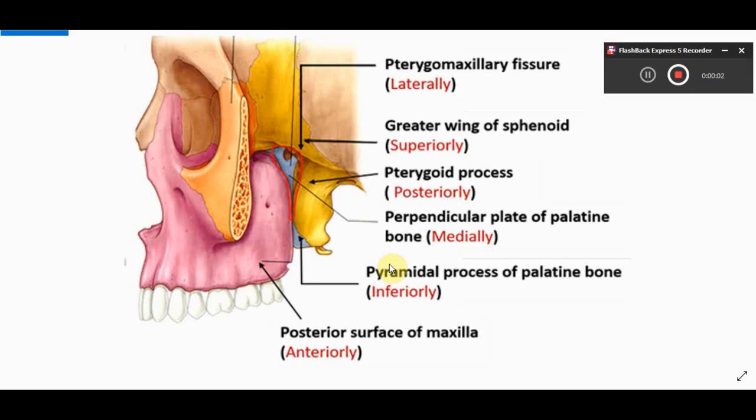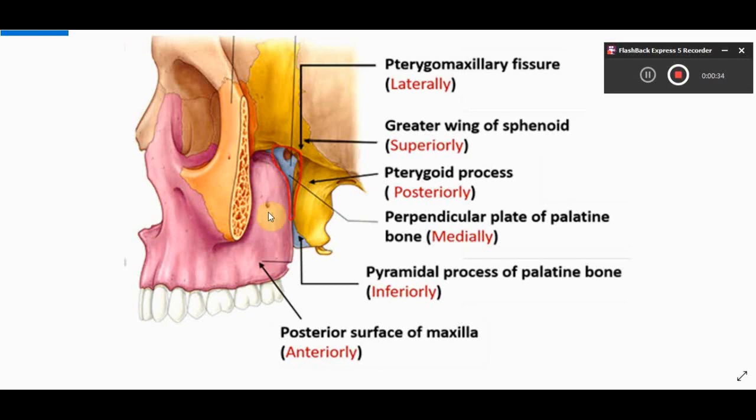Hello everyone, so we are starting with the Pterygo-palatine fossa and the contents, and obviously we have to do the boundaries first. So the first thing to note is that this in red is outlined. The outlined portion is basically referring to the fossa. Now we liken the fossa to a pyramidal space because, like a pyramid, it has an apex and it has a base. How many boundaries do we need to consider?